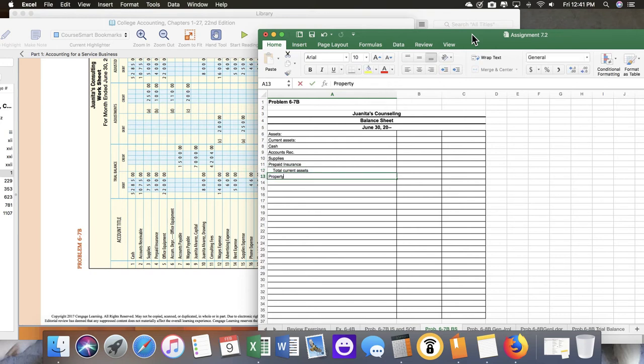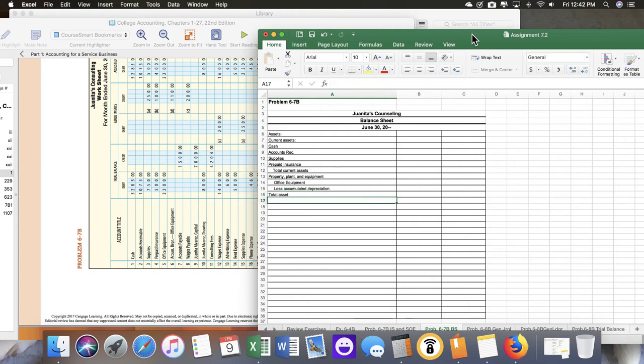Then we have our property, plant, and equipment. This is where we're going to take into consideration the office equipment. So we're going to list office equipment, but we're also going to list the depreciation. So we have less accumulated depreciation, and that is going to give us our total asset amount.